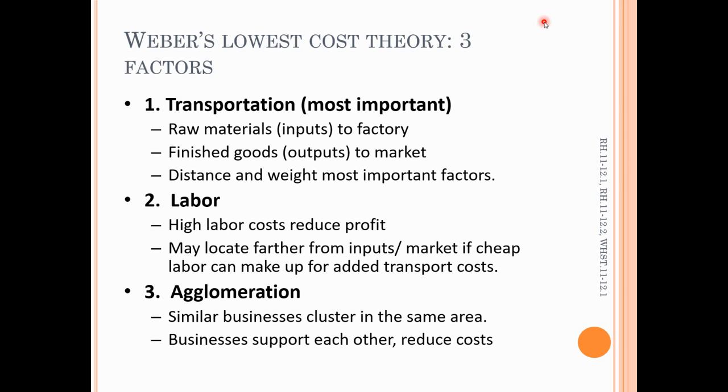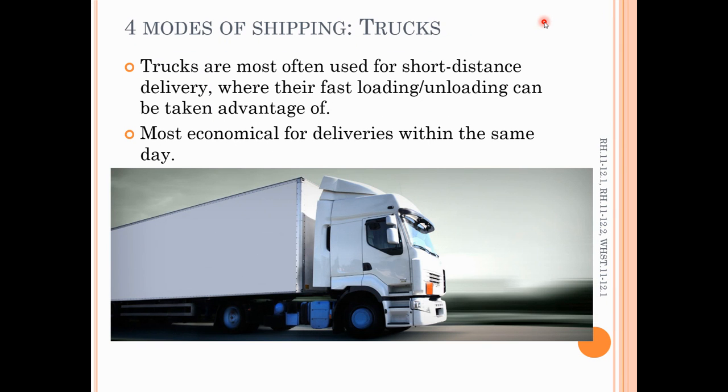High labor costs reduce my profits, right? So it might be worth it to locate farther from my inputs or my market if I can find cheap labor and save enough on it to make up for the added transportation costs. And lastly, agglomeration. Similar businesses cluster in the same area and they can support each other, which reduces costs. All right, so that's another third thing.